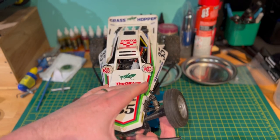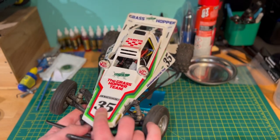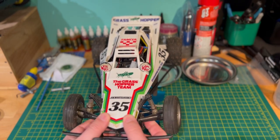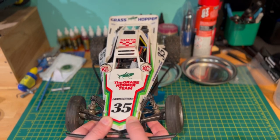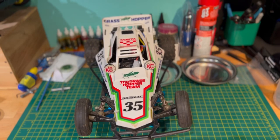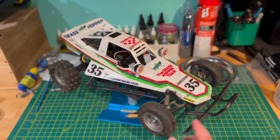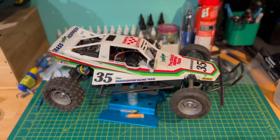Look at that. This side goes, this side. Oh, it does. It does. I was holding it at the top. So that is the front suspension. Look at that. All part of the character. I'd love to get one with some proper CVAs on the front that maybe sorted that out a little bit. I think I've got a Grasshopper 2 somewhere that, you know, we might swap out with this at some point.